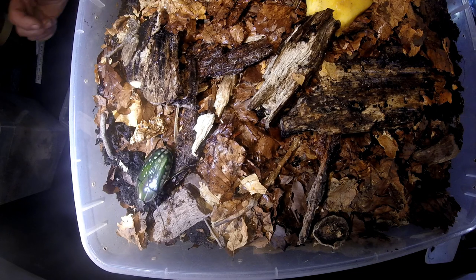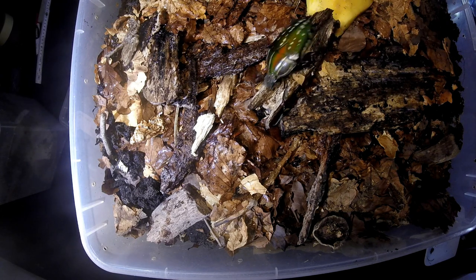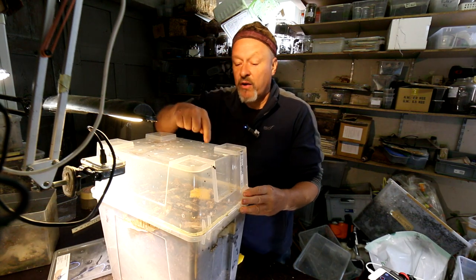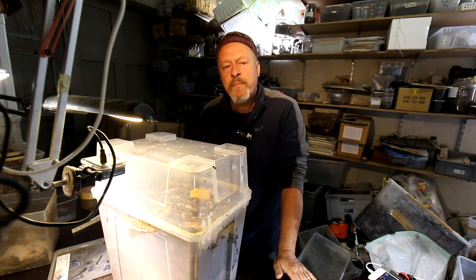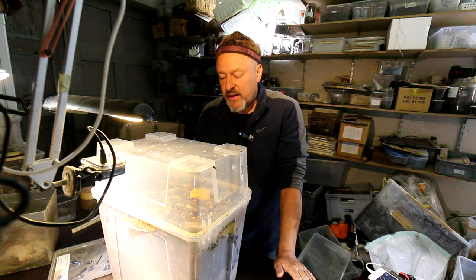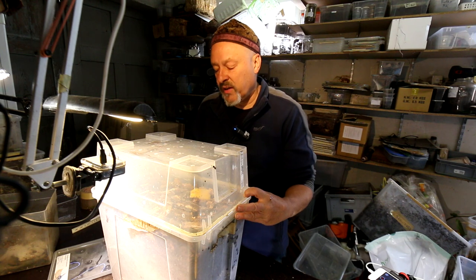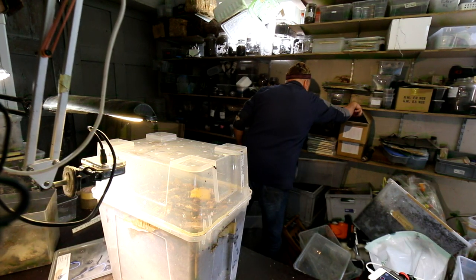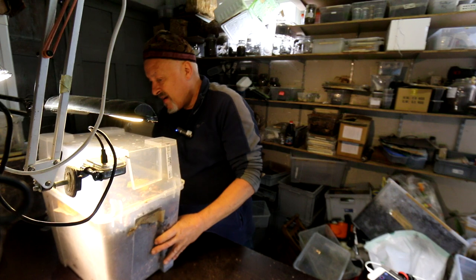The female is looking around. We will also present some beetle jellies for her. I will cover the box with a plastic lid — there are a lot of holes in it for aeration. The whole substrate in the box also has a good, aerated structure so that air comes through and the larvae later can access oxygen in the substrate. That's a very important thing.